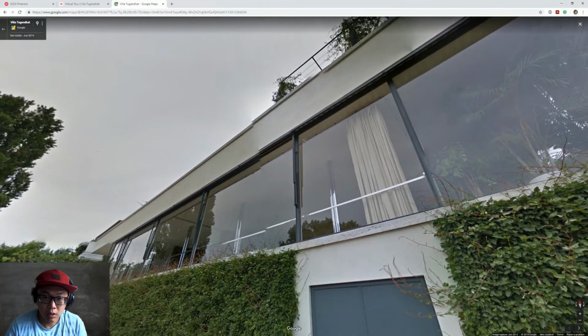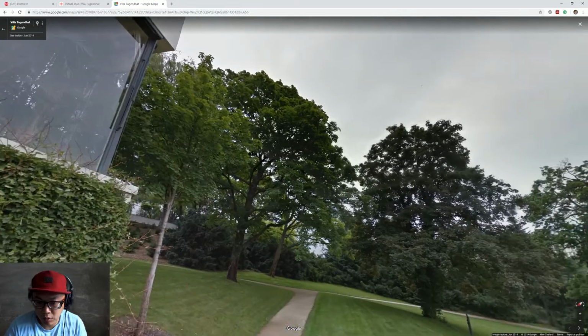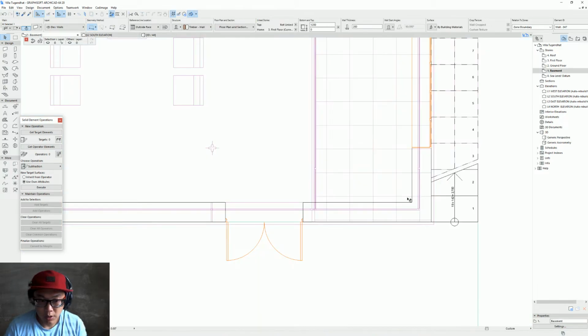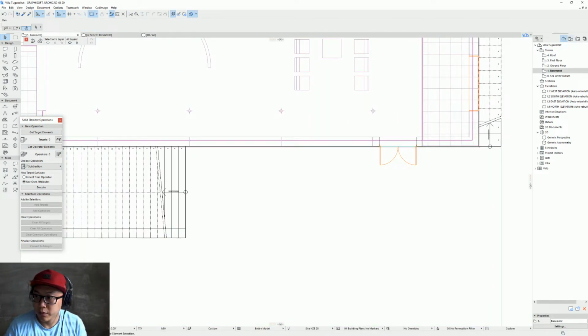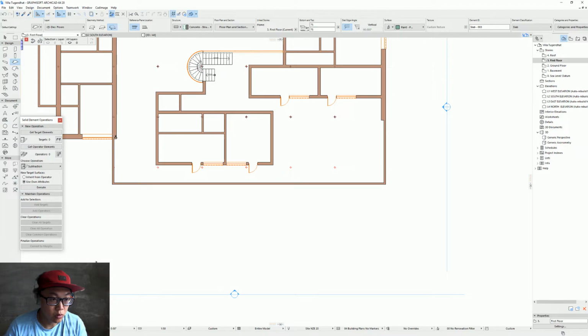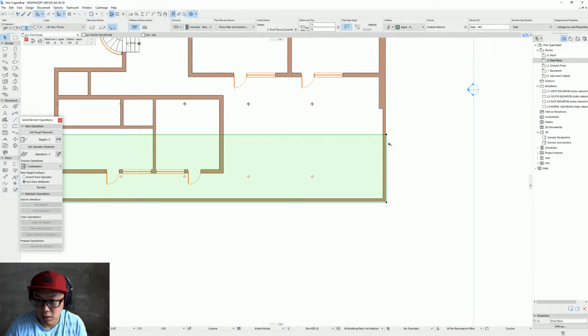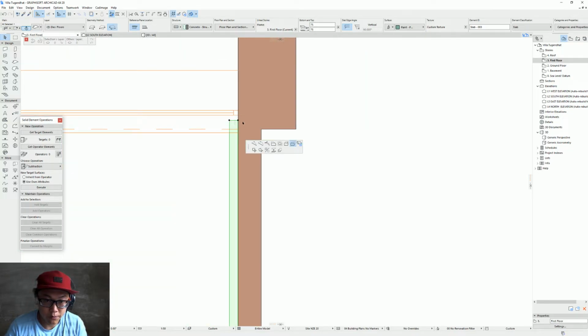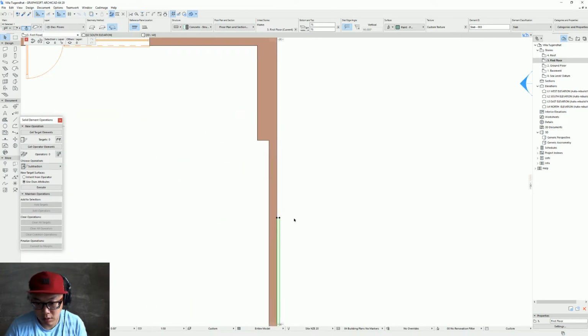Let's go back here, and now we get an edge on the balcony. So I'm going to do the same thing. I'm going to go to the first floor, and I'm going to use the slab tool again. I'm going to offset it to 75, and I'm going to delete the inside, and then I can just move the edges into position.